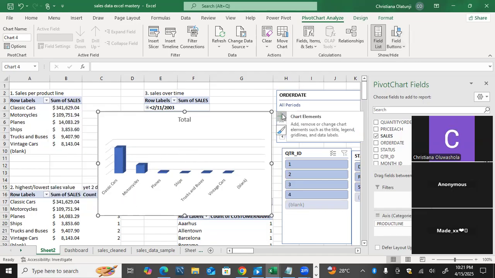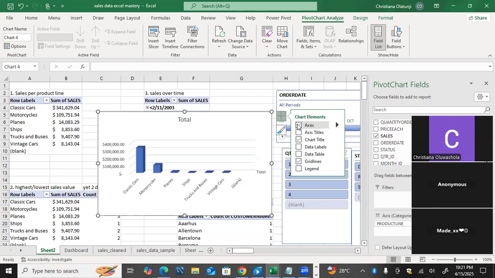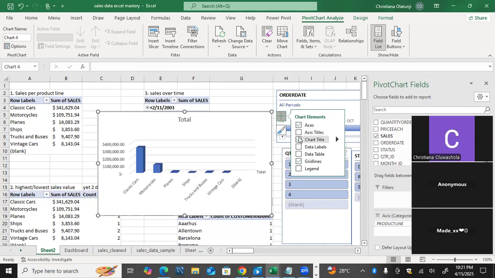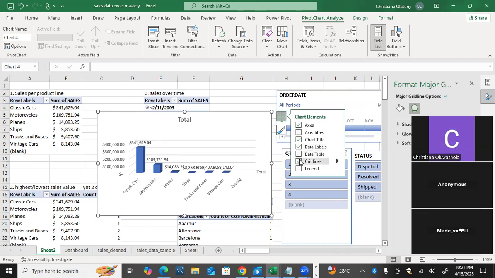Then for advanced formatting, for chart elements, chart formatting, I click this. I can either remove my axis or I leave it. I think we've done all of this. Yes, I would have a chart title. I would need my data labels, but I want my data labels to be in a more advanced way instead of this stuff. Okay, let's do it again. So data labels, grid lines. I don't like grid lines, I remove it. I don't like legend, I removed it. Data table, it's not needed. So this is my data labels.